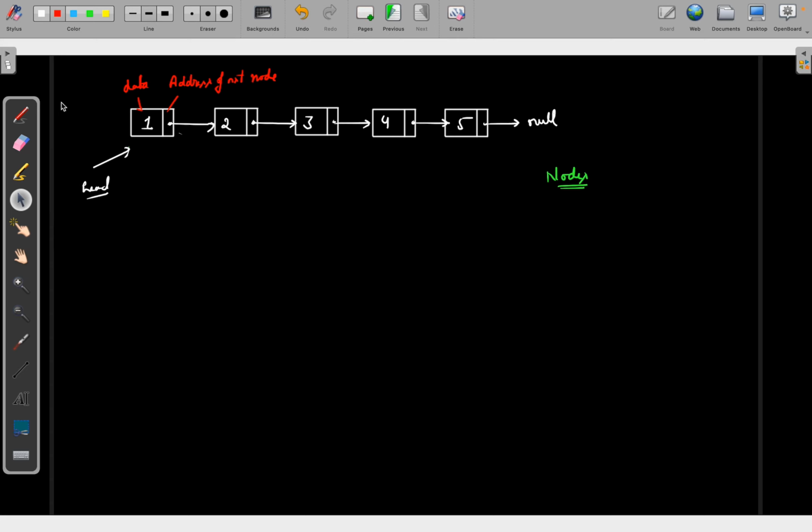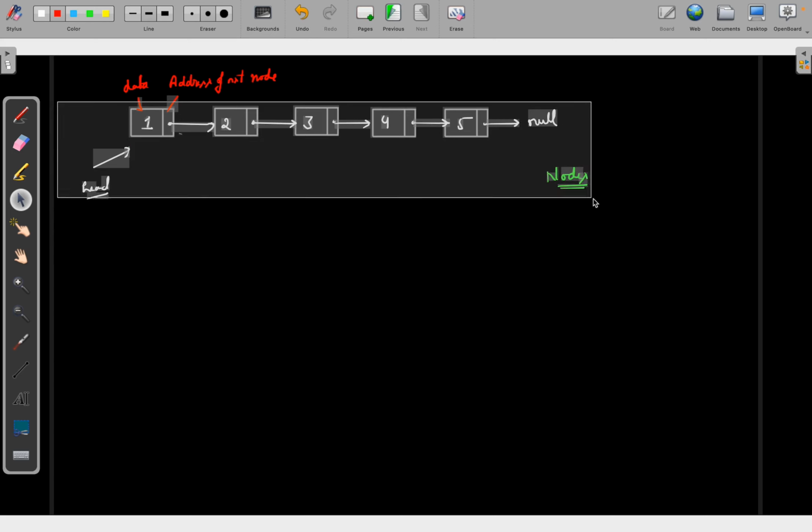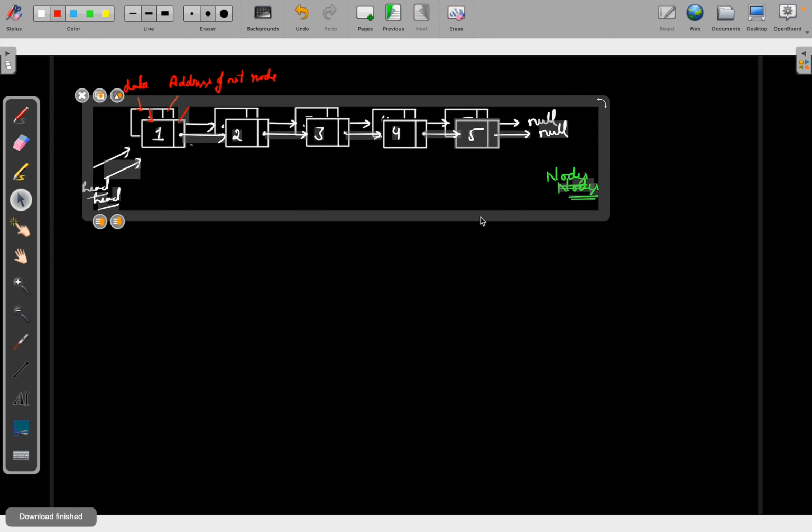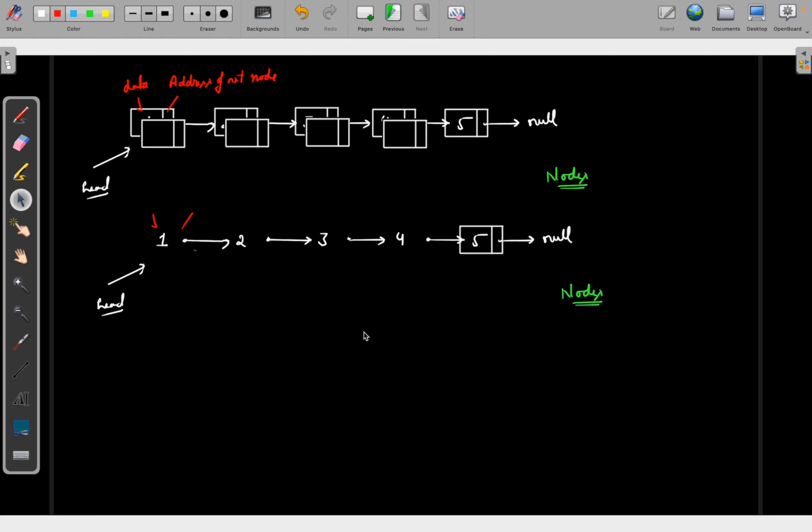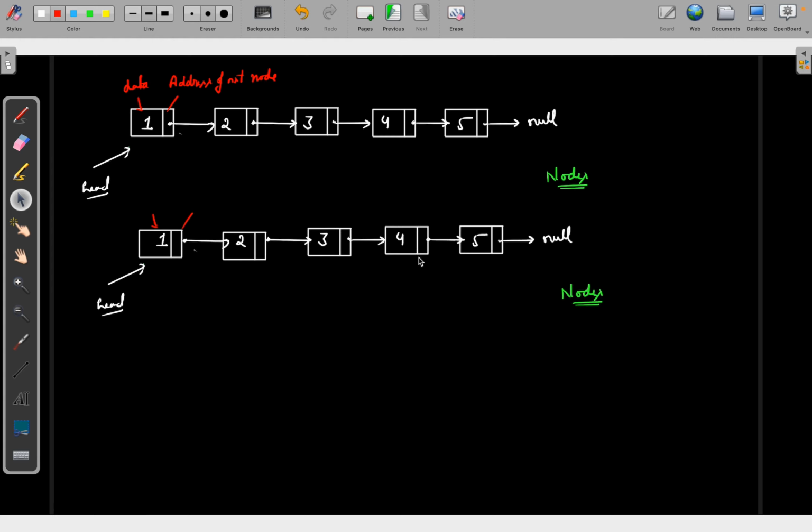So basically, what we want, if I copy this here, this is 3, this is 4. What I want is to reverse it. That means 1 should not point to 2.